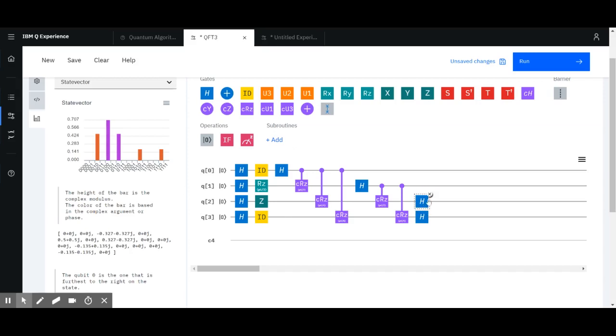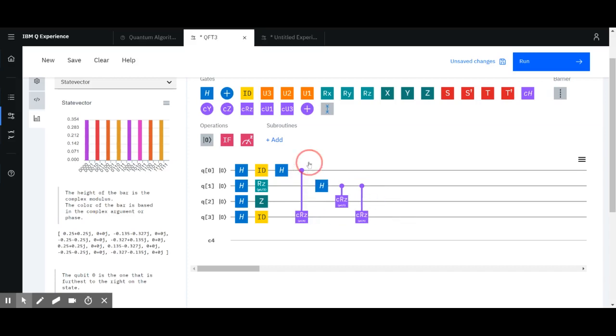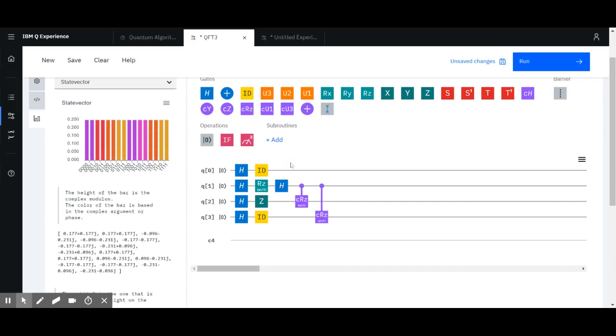Okay, so let me remove those Hadamards. I think they're making the picture worse. So how could I interpret that? Basically, in this particular example, this doesn't have to happen, right? Because there's no information in there that is useful for us. The Hadamard must be there, because if we don't apply the Hadamard, then we're... that's nice.